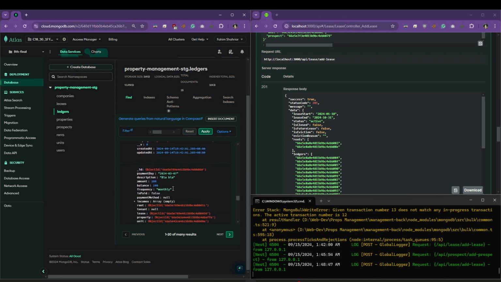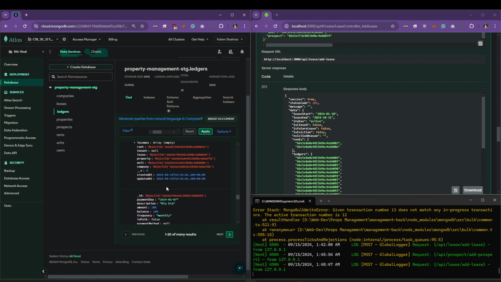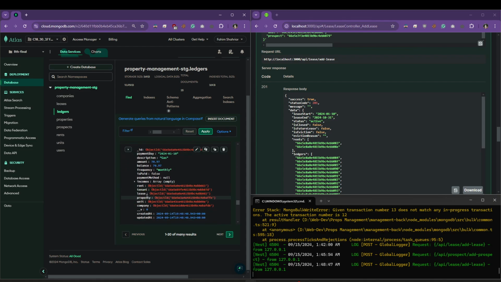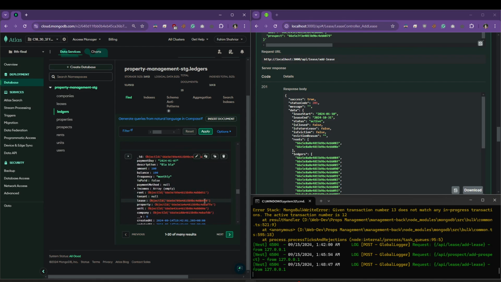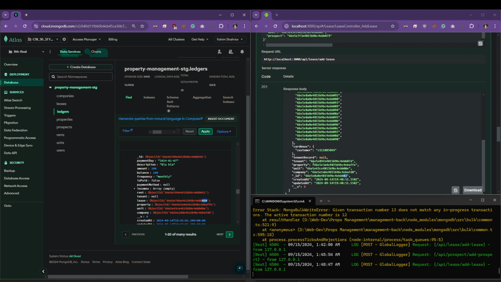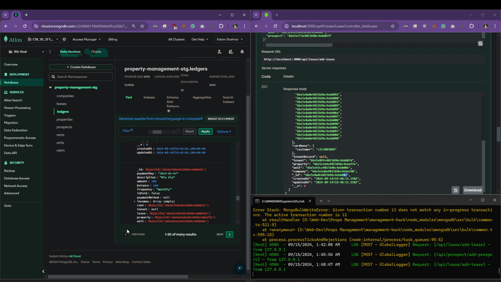Okay, so I think we started from 10 this, yeah. Okay, my bad. So we didn't start from this, we started from over here, just to validate this 082. The lease ID is 050, but here the lease ID is 082. So our lease starts from over here.